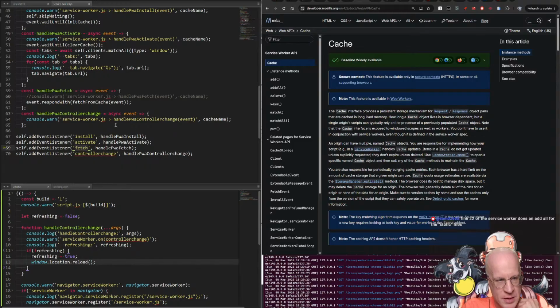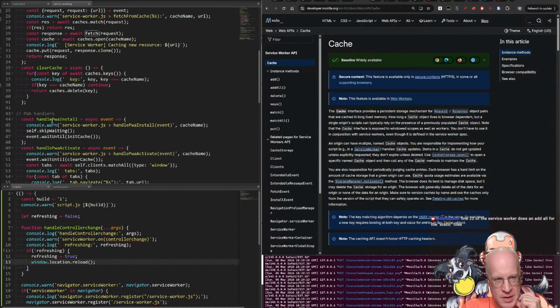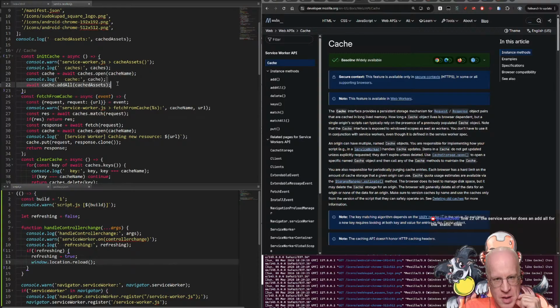Finding the service worker doesn't add all the static files. Line 22 in the service worker. Ah, init cache. Okay, so that's why I didn't see it, because it didn't match the thing.